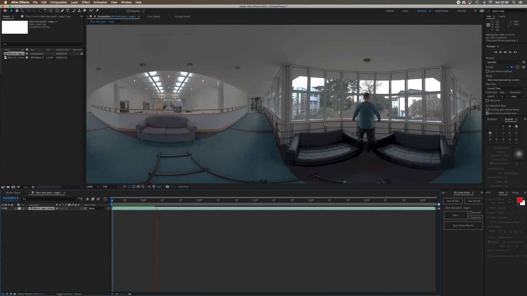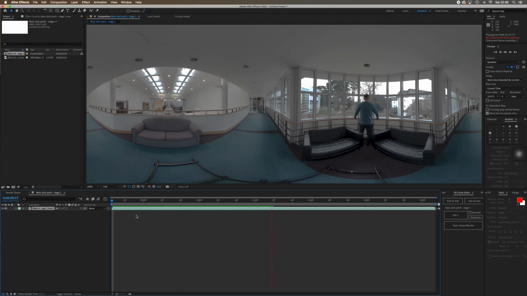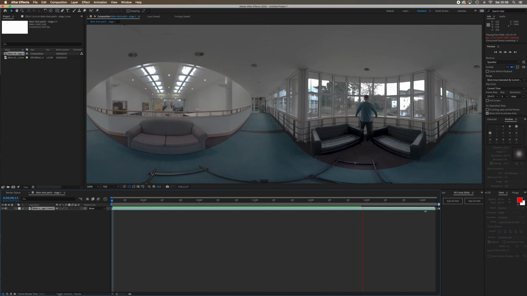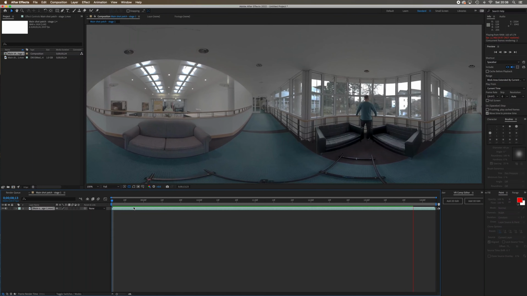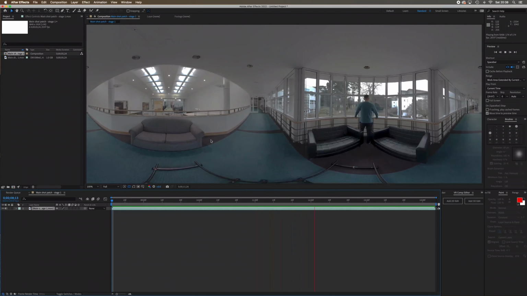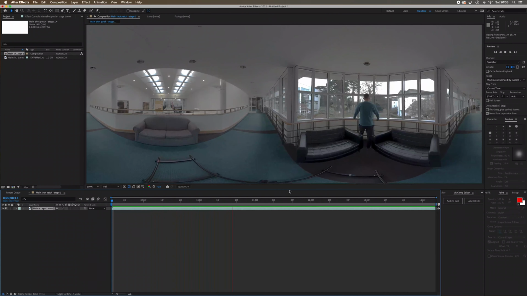And of course the nice thing about rendering out just that workspace is that we don't have to worry about our workspace any longer, because this is now just the whole clip that we're working with. We haven't got any unnecessary end bits. Okay, and of course we've patched out our director, the guy pulling the track, and also the kit. So now we've just got to turn our attention to this track.